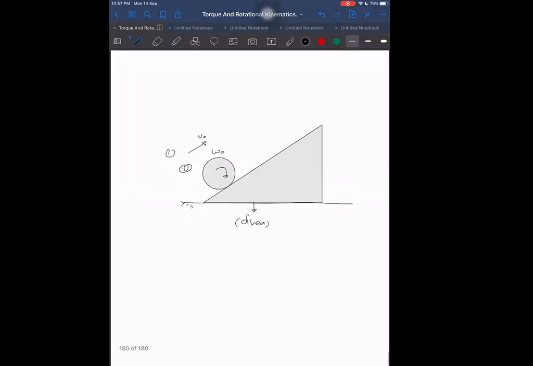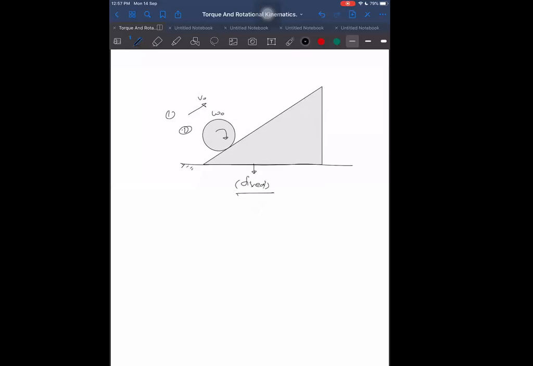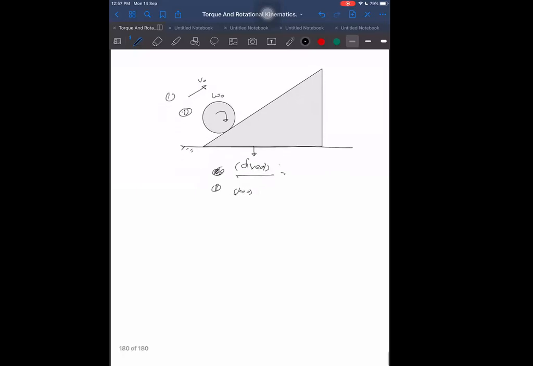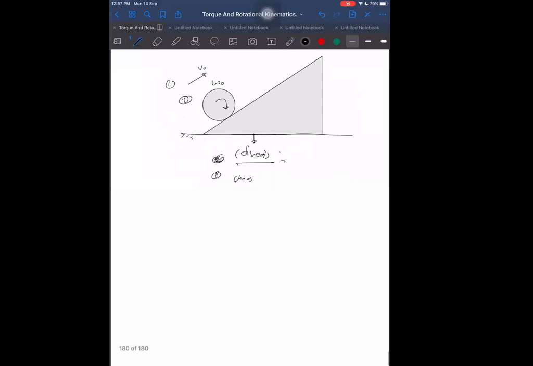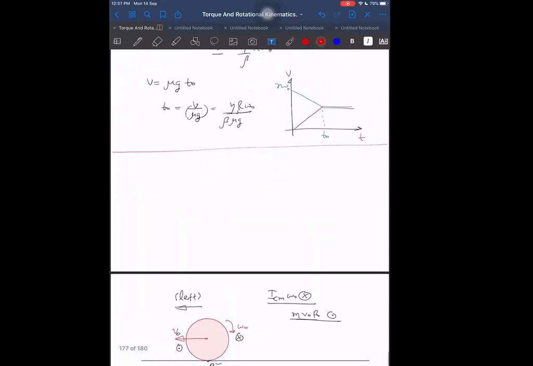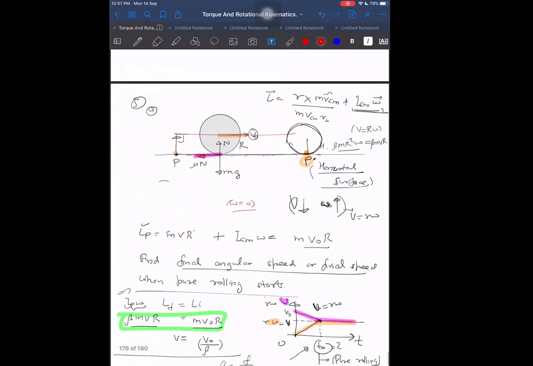After that, if I want to make it more complicated, then I will make it movable. So I can make it fixed in case 1, and in case 2, mu equal to 0 on the ground, so it can move. Those will be again somewhat interesting cases, and we can discuss those. Yes, now I will come to your question. What was that? Wait.